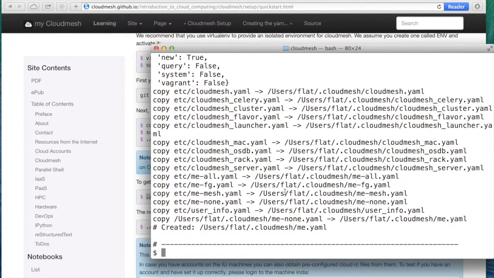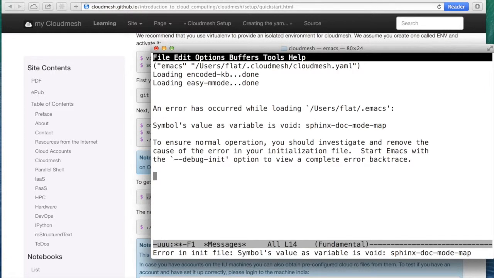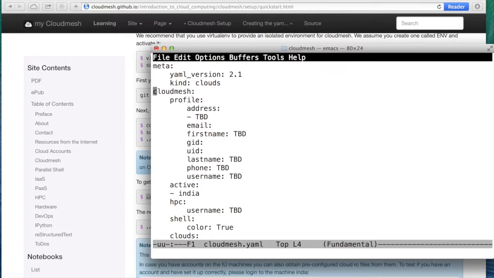Let's just go ahead and do this. We go ahead and edit. In my case, I'm using Emacs, user/cloudmesh/cloudmesh.yaml. So here we find, for example, information about the first name. Let me put my first name in, the last name, maybe my office phone number.